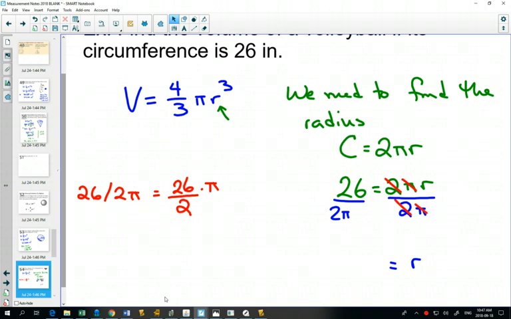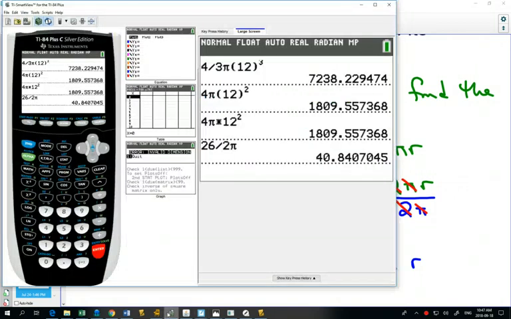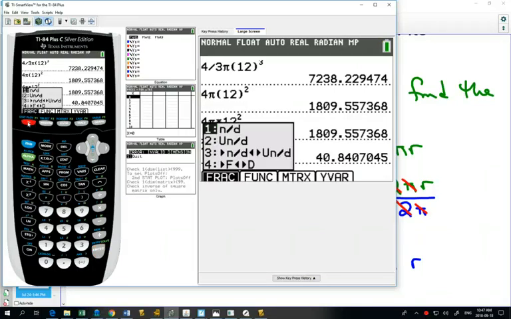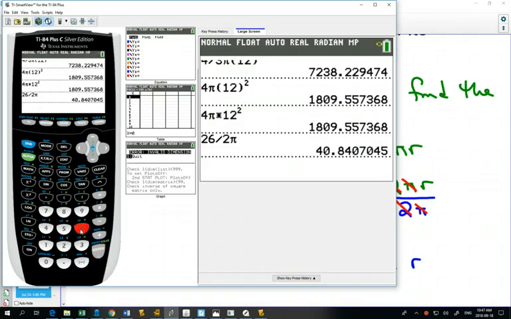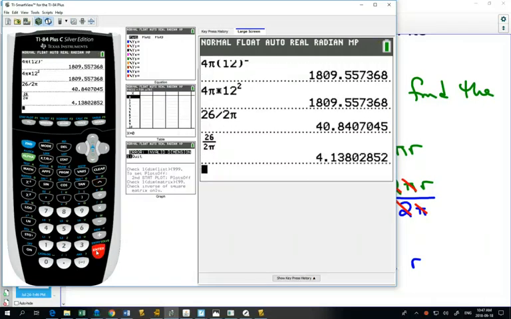So how do we make sure we avoid this? Because when we look at our calculator, it looks like we just type in the right thing. Two ways that you could avoid this. One, you can use the fraction button. So if you go alpha, y equals, this menu comes up, push enter on the first one, and if you use the fraction button, it forces that pi to stay on the bottom, and we get the right answer, which is 4.14.